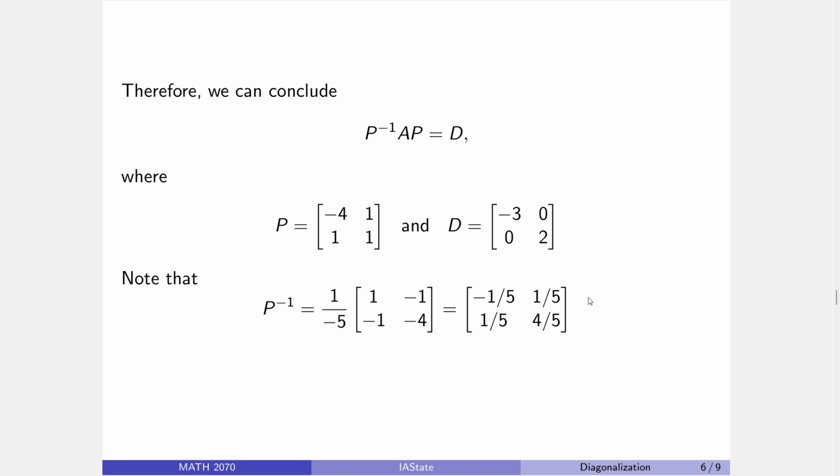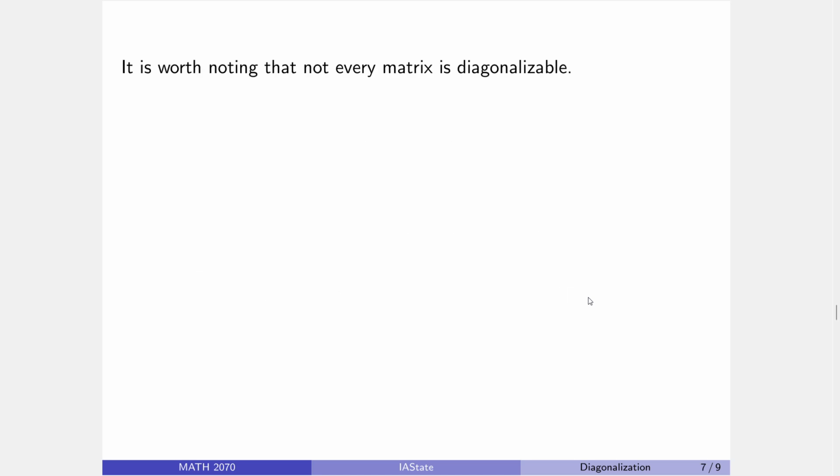But in mathematics, whenever you do cook up a definition, you want to do two things. You want to show something that works and something that doesn't, right? Because if everything works, then that's not a definition, and if nothing works, then it's also not a good definition. So it's possible that not every matrix is diagonalizable.